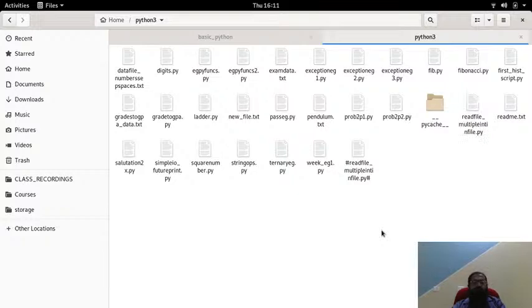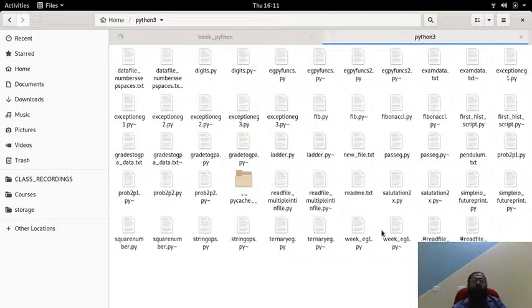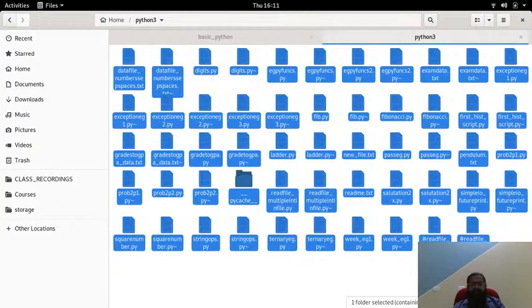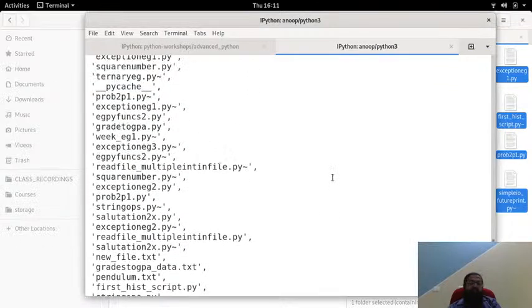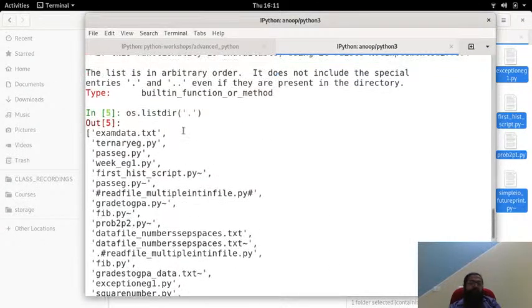So, what I am going to do is press Ctrl H in the home Python 3 folder, okay, and I am going to select Ctrl A. You can see that when I press Ctrl A, it has written at the bottom: one folder selected containing one item, 53 other items selected. Which means that there are 53 files and one folder, meaning a total of 54 names in my particular directory.